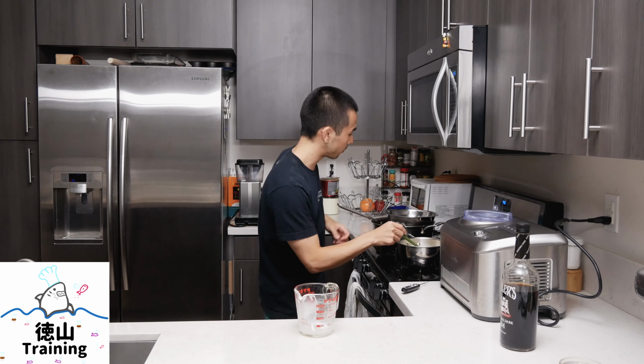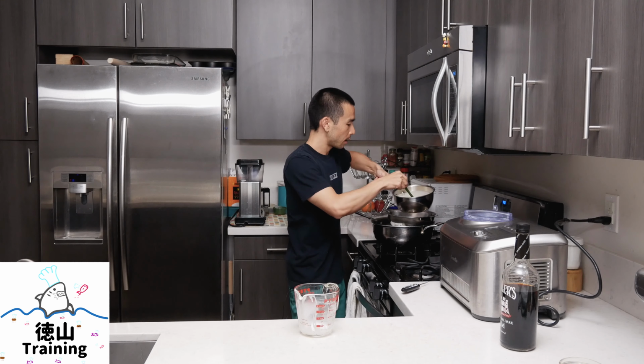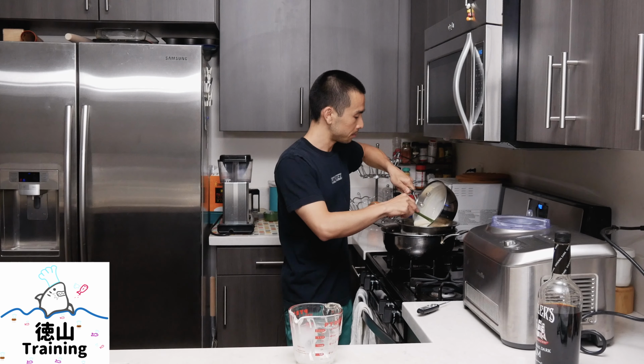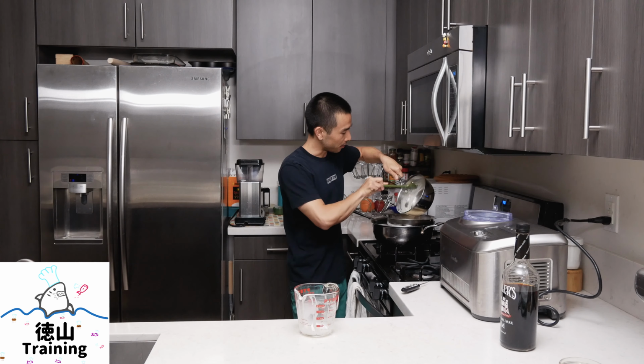I think it's just fine for me, so I'm going to leave it the way it is. And I'll drop it into my ice bath and let it cool for about 20 to 30 minutes before we drop it into the ice cream machine. So a very tasty way to enjoy a dessert made of soy milk.